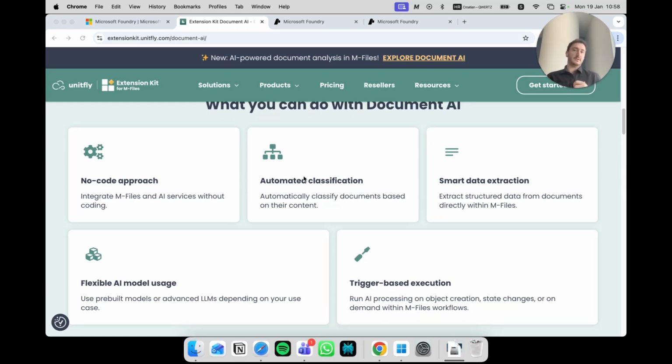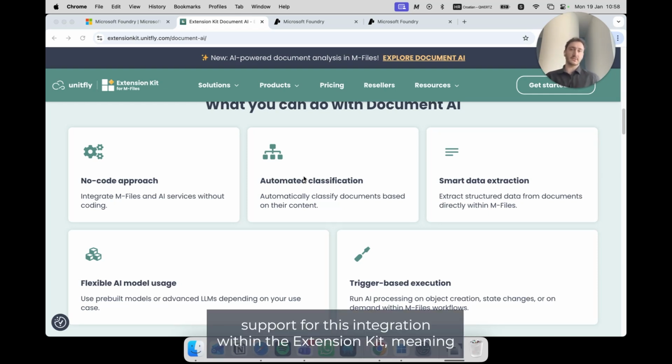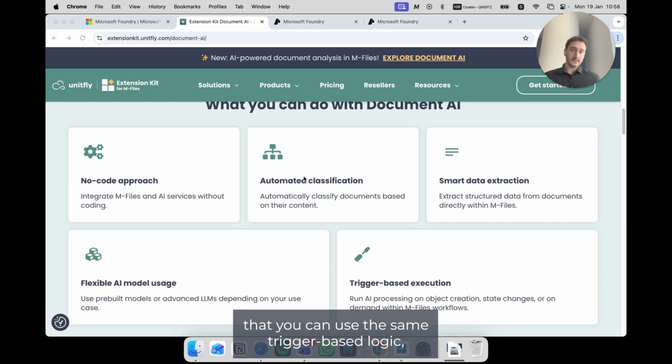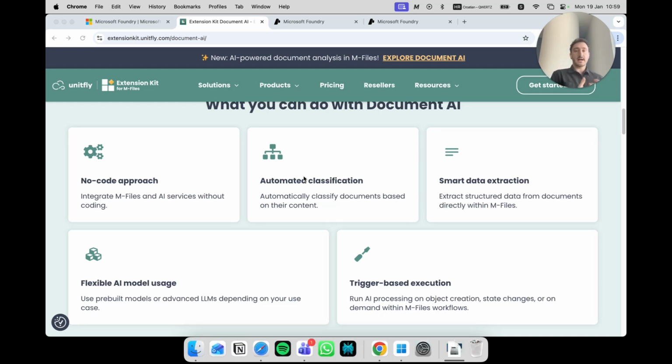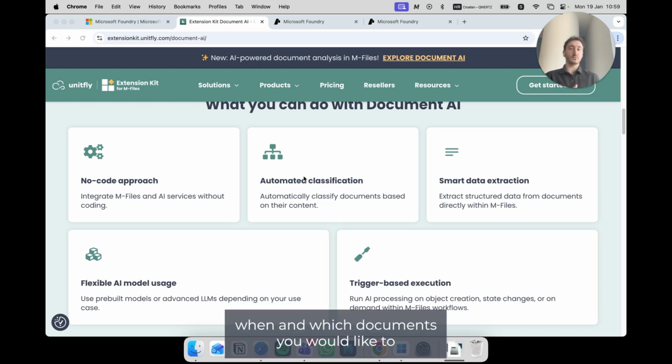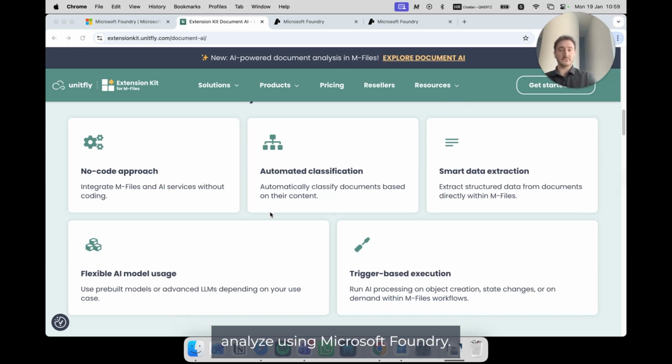On another note, it is also important that we have added support for this integration within the extension kit, meaning that you can use the same trigger-based logic that is supported with the extension kit, so you can choose when and which documents you would like to analyze using Microsoft Foundry.